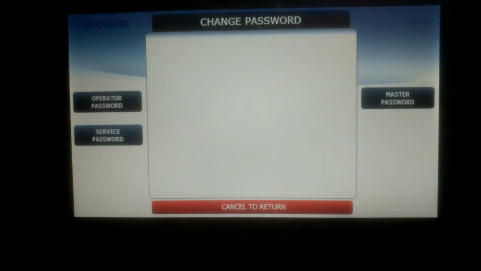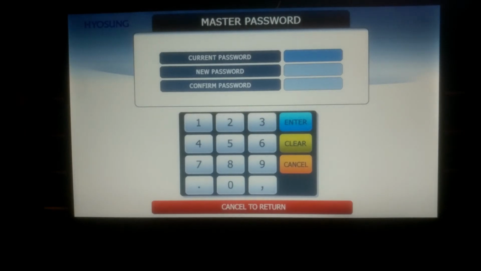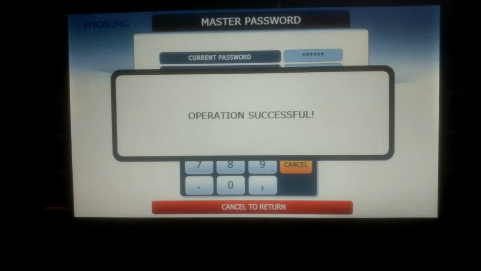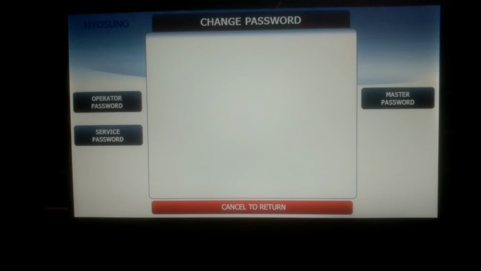That one is good. Now we can do our master. Again, this one is all 5s for the default. Now that we've updated our password, we're going to cancel.